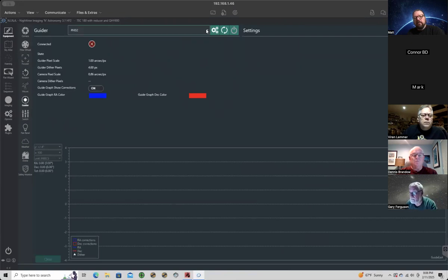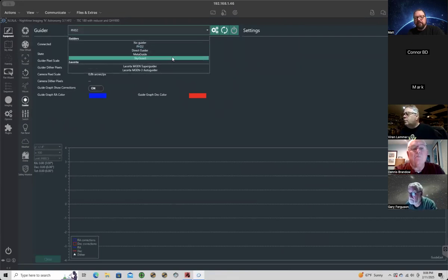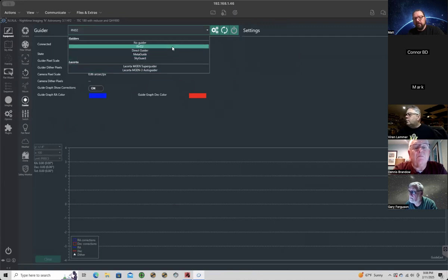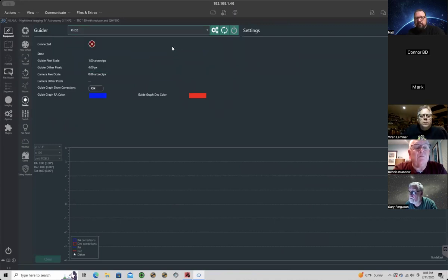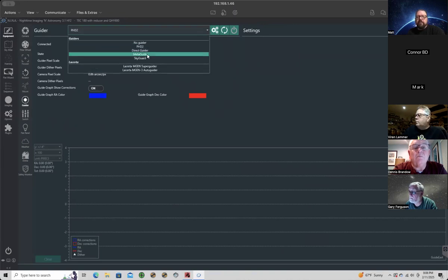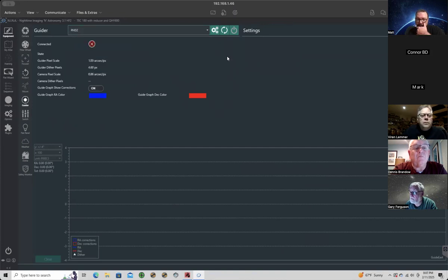Guider: Nina will connect directly to several different guiding options out there. Most of you are probably using PHD2. It is the free option and it works very well. If you are paying for something like MetaGuide or SkyGuard, it will also connect to those. You want the connection for two reasons. One, Nina is really cool in that it grabs the graph that you get from PHD and throws it into both this page and the imaging page, so you can see it without having to jump back and forth between applications.